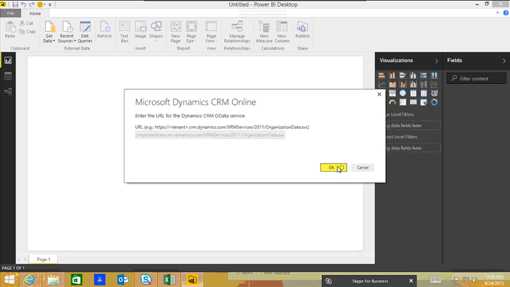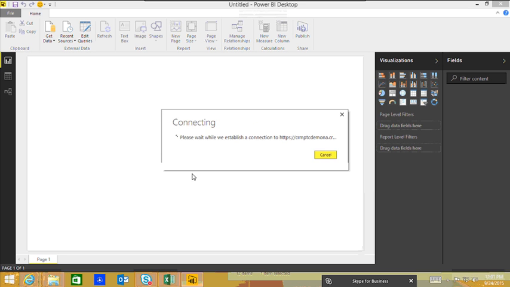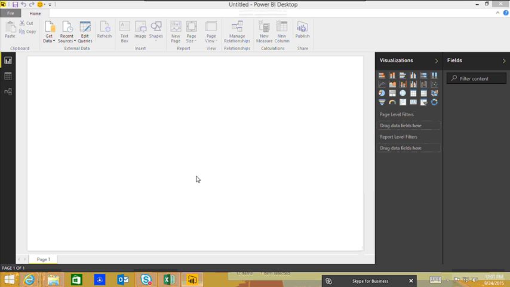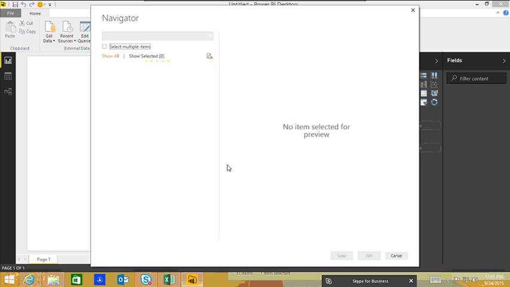And go ahead and connect here. And then again, it'll ask me how I want to connect. And so I'll choose organization. Actually, I may have already, since I was already logged in, it already took my cached credentials. But I would always choose organization and log in with my credentials. And then this will pull back the data set.